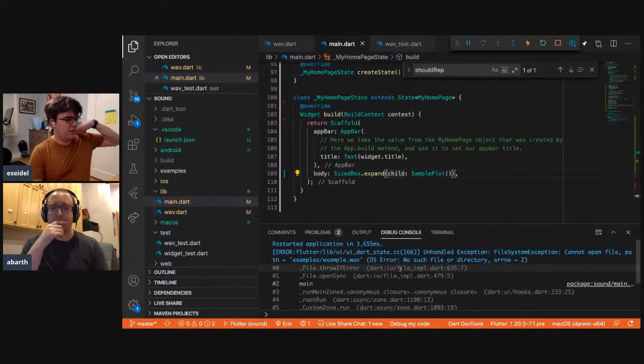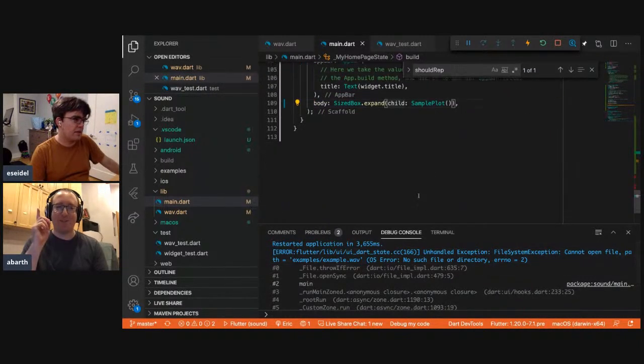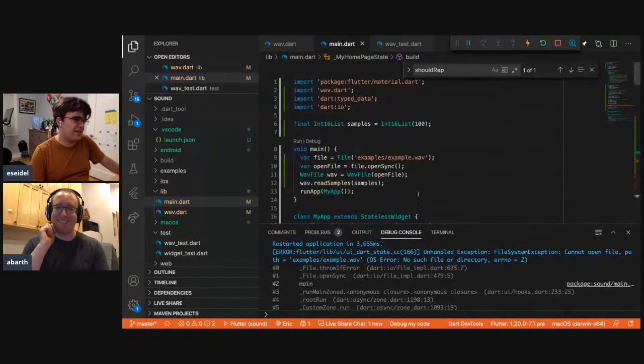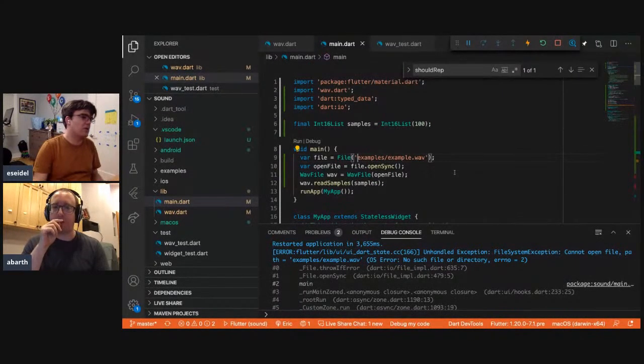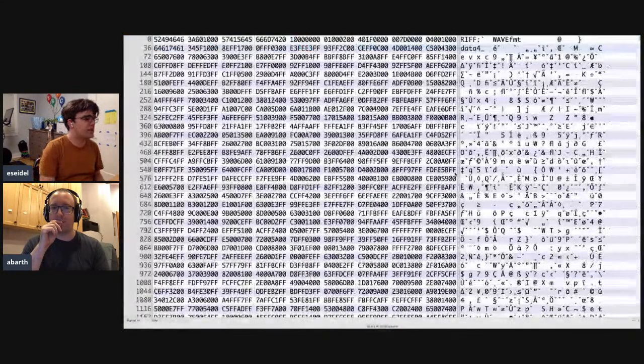Aha. Oh, no such file. Oh, so our error was on the very first line of our program. We'll just put an absolute path if we have that. Let me see what my absolute path is.